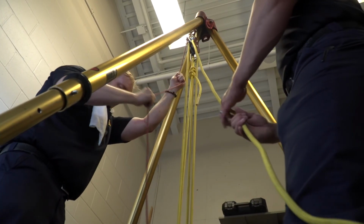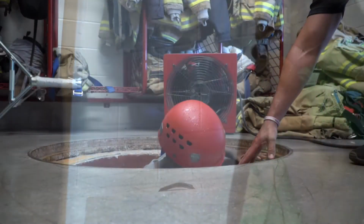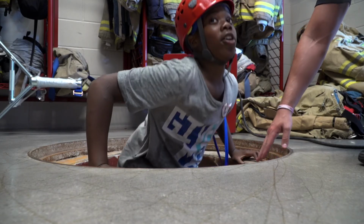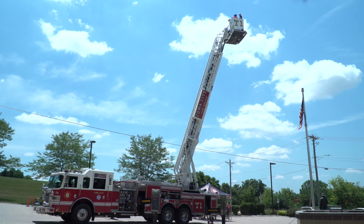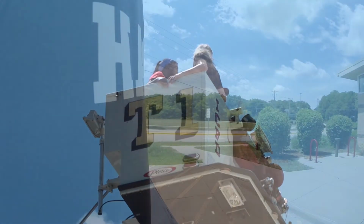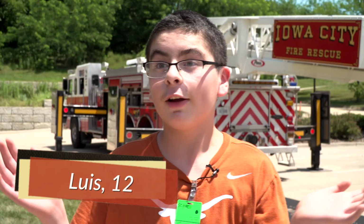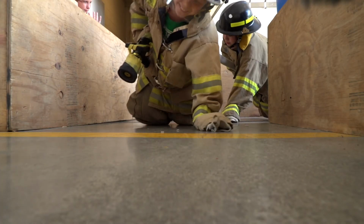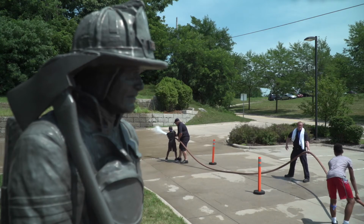A big part of the experience is learning how to overcome obstacles in life. We teach them how to address fear and how to address stress. The most memorable thing I've done is probably the ladder because it was so high up, but I never expected myself to do that. I'm afraid of heights, so this could help me with my heights issues. Seeing the challenges emergency responders overcome on a daily basis helps raise awareness of the important roles they play in our community.